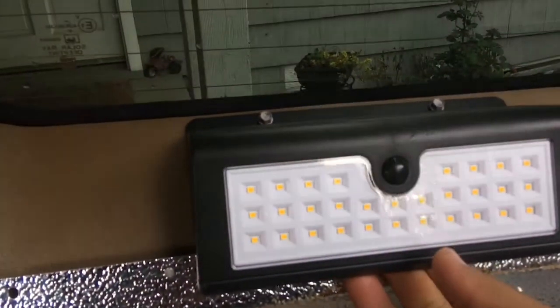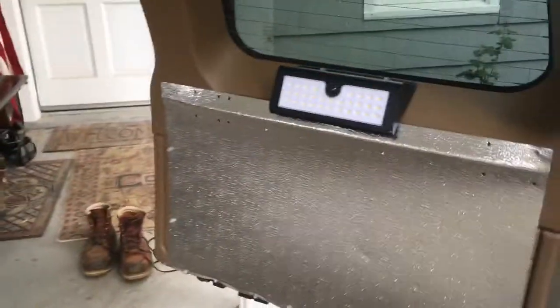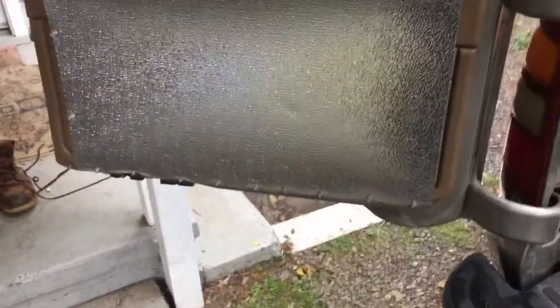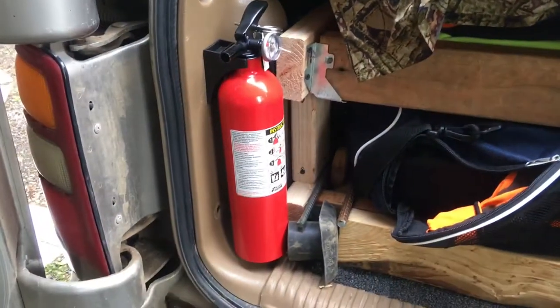I also have my solar light — it charges through the back glass. At nighttime this lights up the whole campsite; it's 1,100 lumens, two-stage. I just swing the door open and put the light wherever I want. This is a backsplash for my stove — what's going to happen is I'll have a fold-down setup here that I'm not finished with yet, and my stove is going to mount there for cooking. This side I haven't decided on yet, but I keep a fire extinguisher here — safety first.